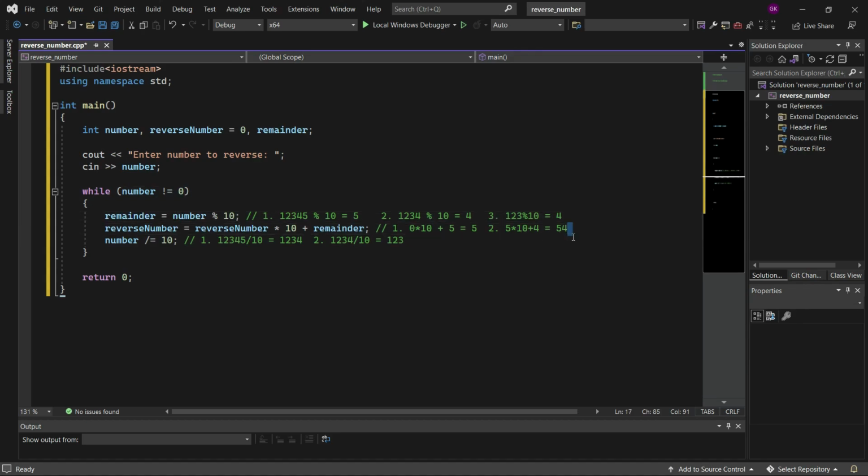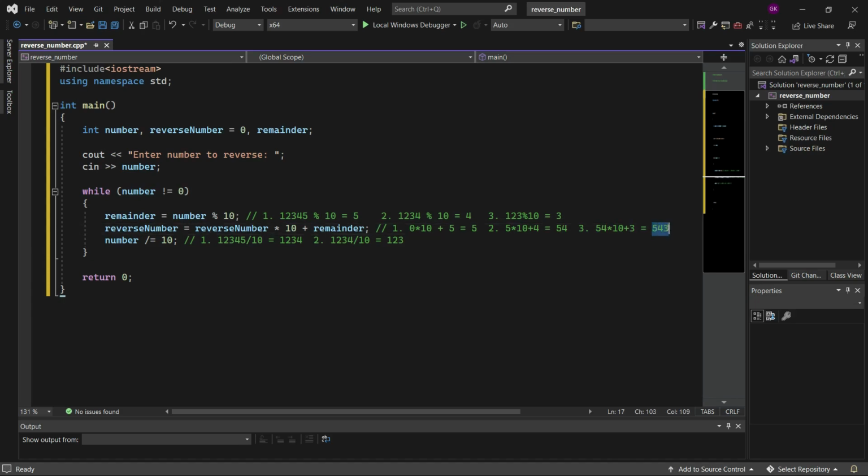In this step of the third iteration, we have the reverse number as 54. So 54 into 10 plus the remainder we found, which is 3. 54 into 10 is equal to 540, plus 3, so it will be 543.